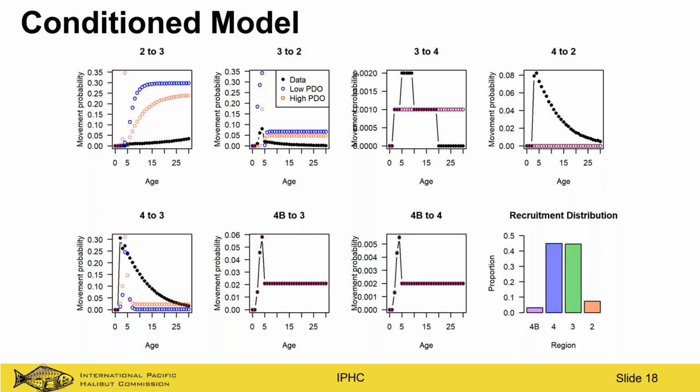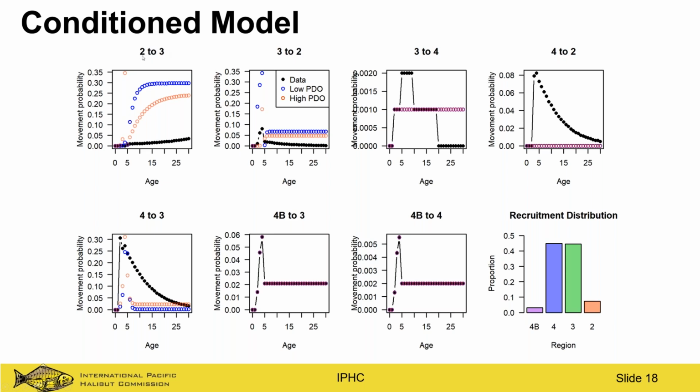And then to tune the model, we had to modify the movement probabilities, and they ended up in this way, where we also discussed at SRB016 some of the issues we were having were that movement was constant over the entire time series. So as a first sort of trial or stab at this, we separated movement into 2 periods, low PDO and high PDO periods, which are the same as the periods as they're defined for low and high recruitment. And what we found is they're not too different between the 2 periods, but they can be different.